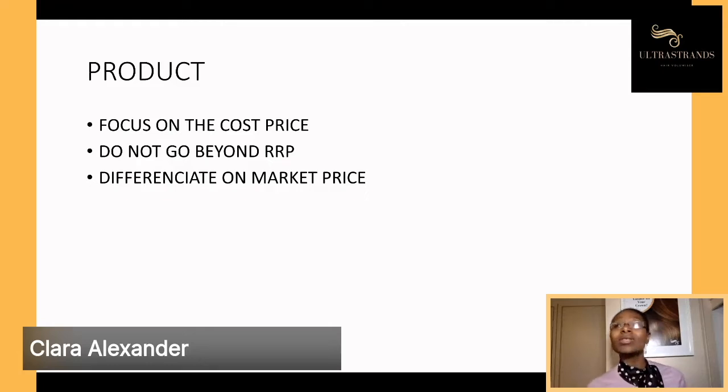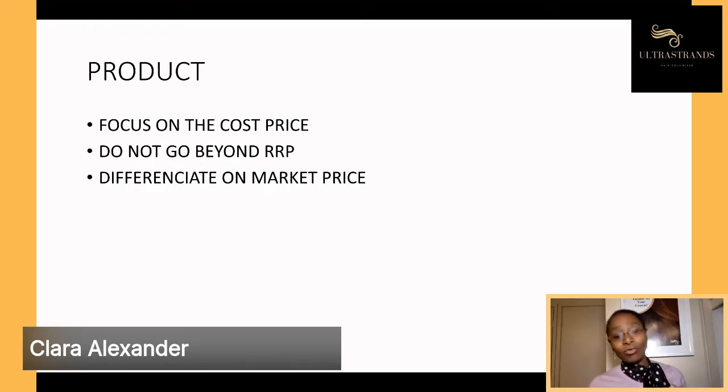Now, the only thing that can impact whether you do go beyond that price is the market price. Nine out of 10 times the market price is going to be lower than the recommended retail price, not higher. But there are some instances where the market price is higher, for instance, when there's scarcity. So recommended retail price is not based on market conditions, it's based on the value to the customer. Whereas the market price is based on market conditions. So if a product becomes scarce, then it may be that the market price goes up. So therefore, the value that a client is having is the fact that they can't get it anywhere else. They can only get it from you. And therefore, that drives up the market price because there's scarcity.